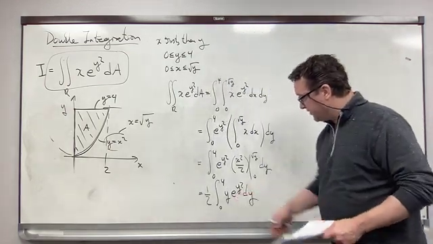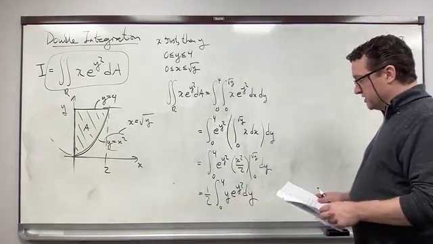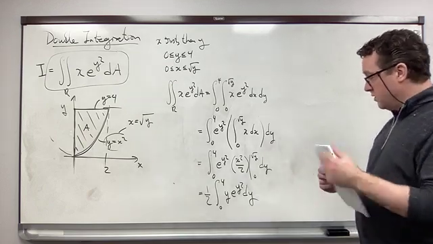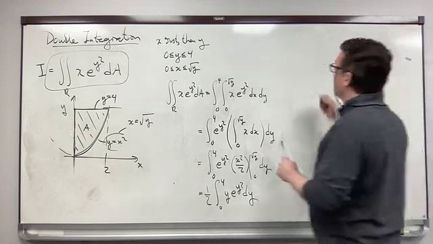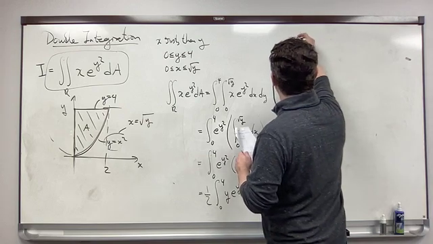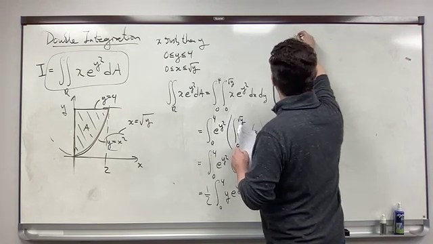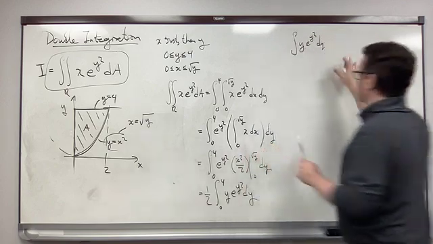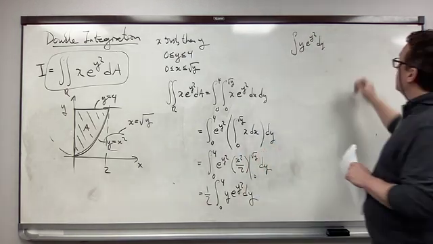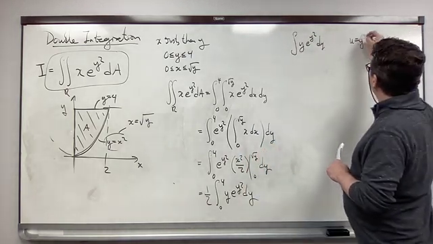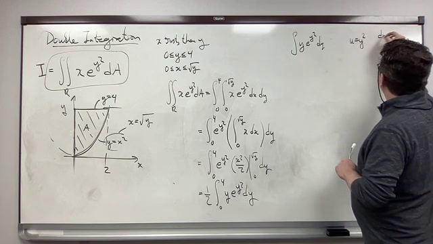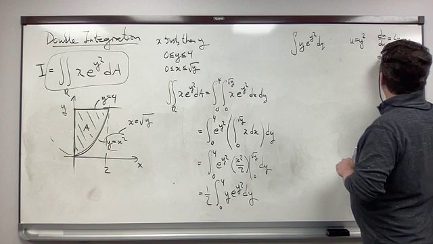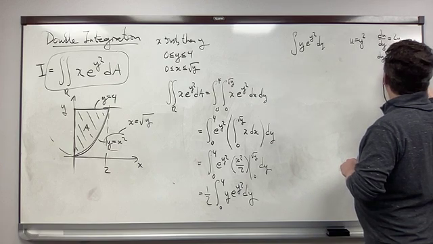So now we have a way to deal with this because we're going to do a substitution to get rid of this y squared. Now when I'm doing this sort of thing, I usually say, okay, let me just calculate the antiderivative first. Don't worry about the limits of integration. So in this kind of case, you'd let u equal y squared. That means du dy is 2y.